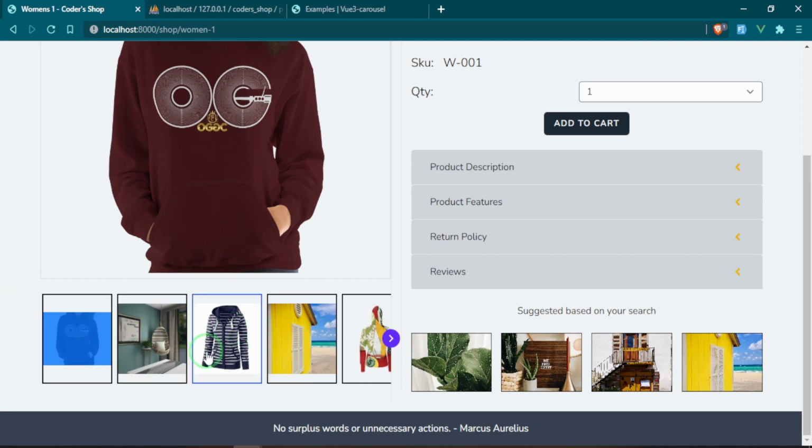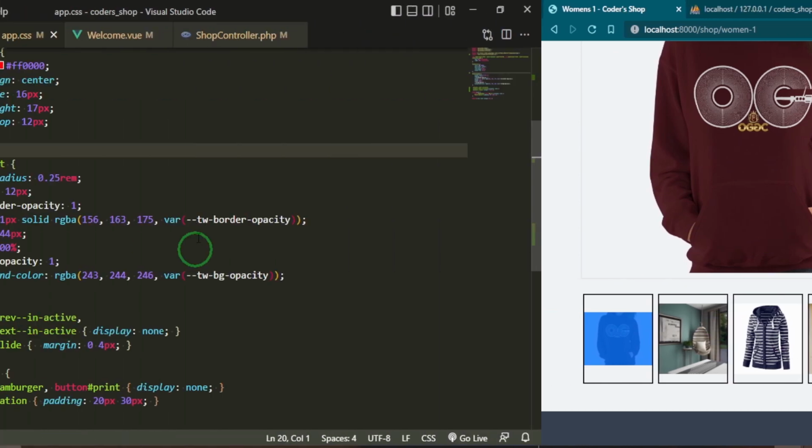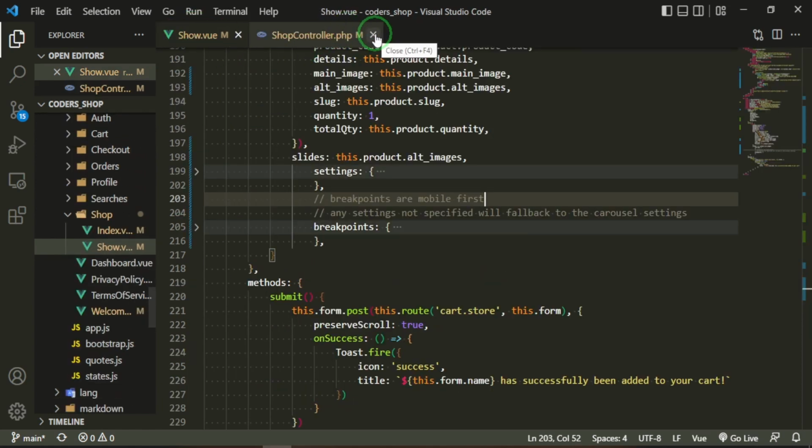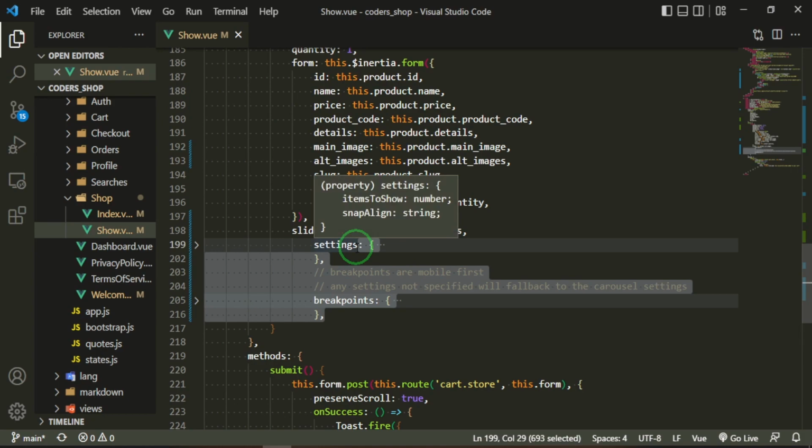And we're going to change the borders on this and some styling on it just so that we know exactly which image we're taking a look at. For example, just imagine that this is another version of whatever images you want to have along with it. These are just sample images. So we can go ahead and close this. And I can close welcome and shop. Can move this over a little bit.